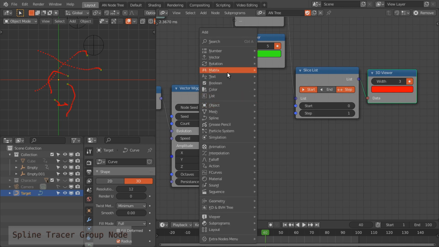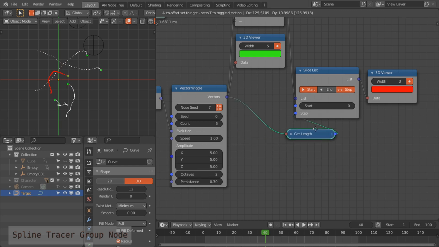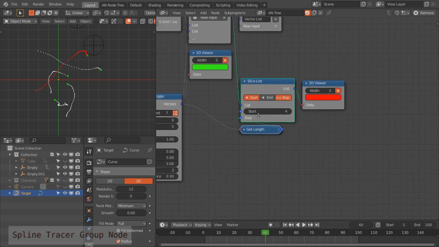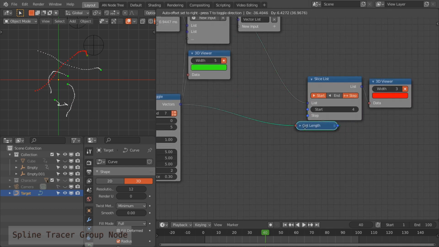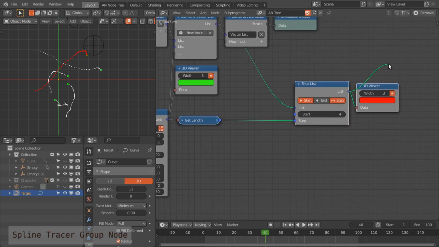So let's get the number of input vectors, and in this case it is 5. And see, for the first vector we have this, it is a sliced list of locations. Then for the second, third, fourth and fifth. So now the only thing we have to do is, if we use the loop node, we can change this start index and get the sliced list for each individual vector.